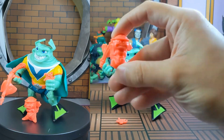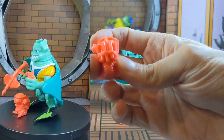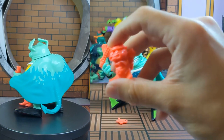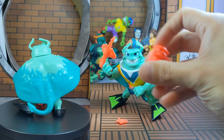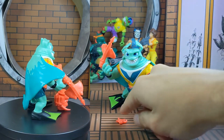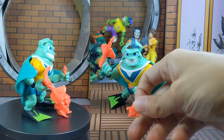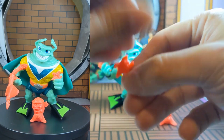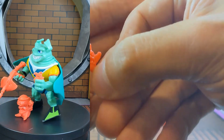Little dynamite guy. I guess he's angry because he's got a roll full of dynamite and he's ready to push that lever. So he must be pretty upset. So I don't know this guy's name, but let's call him Dynamite Guy. And if you guys didn't know, he does come with Patrick. Here's Patrick.